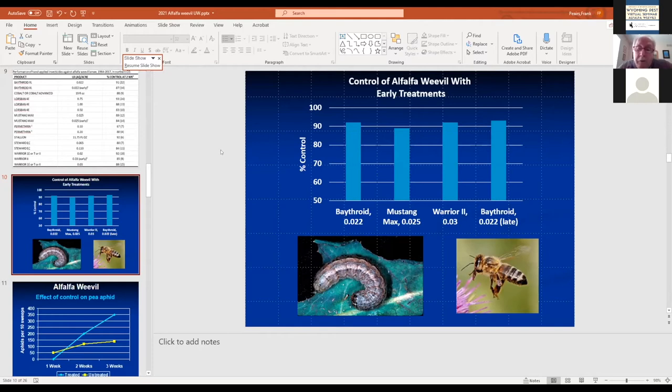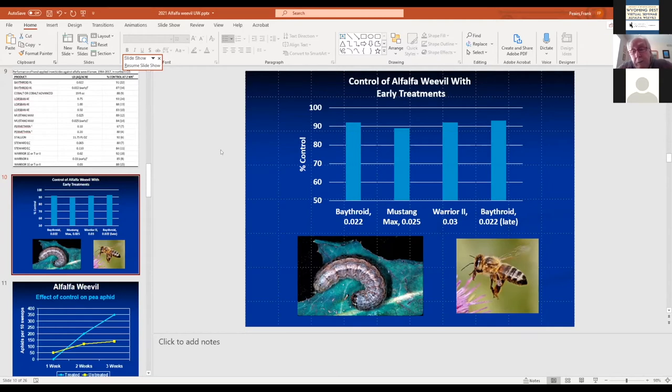So that's interesting. And there are sort of two practical considerations from this. The first is this provides you the opportunity to combine an insecticide treatment with a herbicide treatment and save a pass across the field and control alfalfa weevil. I kind of make a comment that we don't really have an economic threshold at this early timing. It's applied preventively. And what we think is going on is that we are controlling adults that are present at that time, either from overwintering in the field or having just returned to the field from their overwintering sites. So that's one practical consideration.